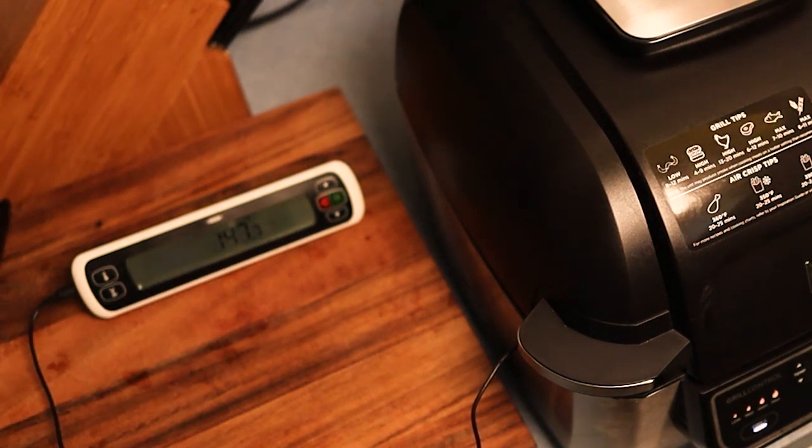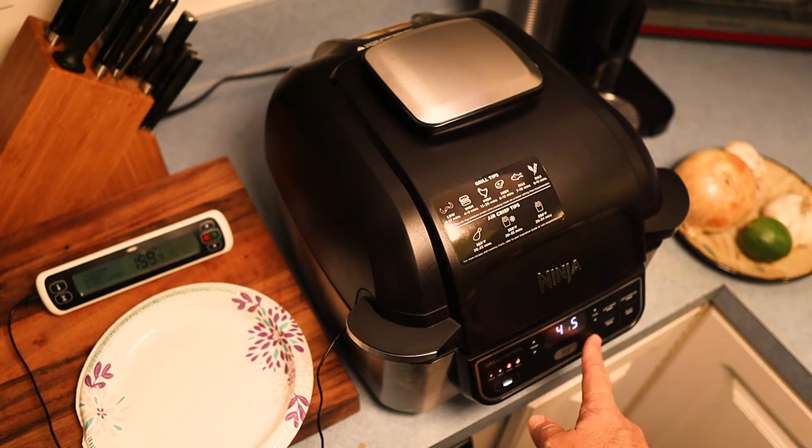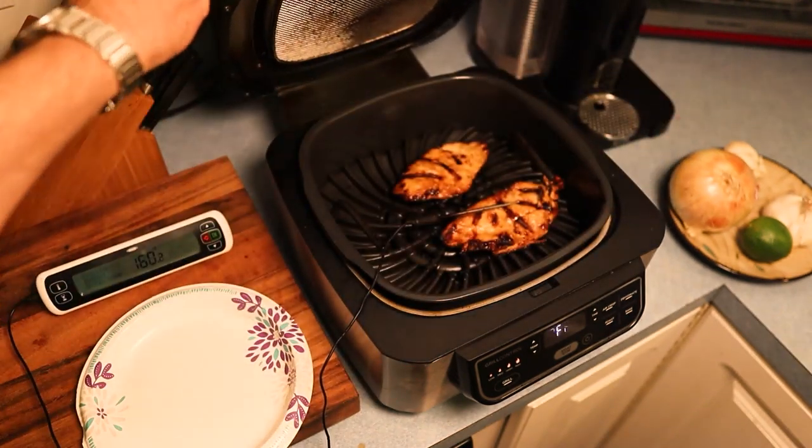Coming up fast. Okay, this just beeped once to let me know it's almost done. 9 degrees until done. So what I'm going to do is pull this right now. Stop. Okay, I'm gonna open it up. I don't want to cook anymore.